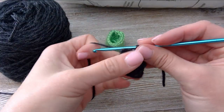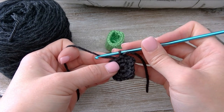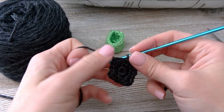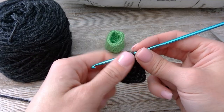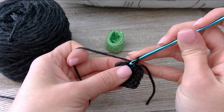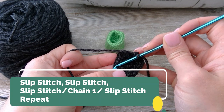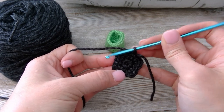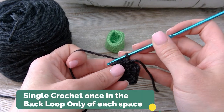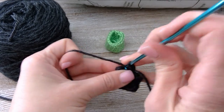In the instructions, it's now going to say slip stitch in each space around, and at every corner, put a slip stitch, then chain one and slip stitch to make that sharp corner edge. I like to round my corners instead — I think it holds the shape a lot better and looks better. So if you want to follow the instructions, you would just chain one and slip stitch at each corner, then slip stitch in each one all the way around. What I'm going to do is single crochet in the back loops only of every single space. Go ahead and choose which method you're going to do, and I will meet you at the end of this row.